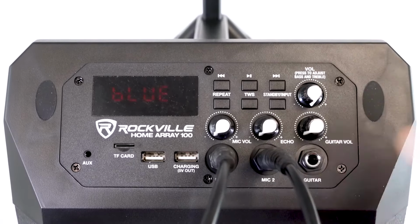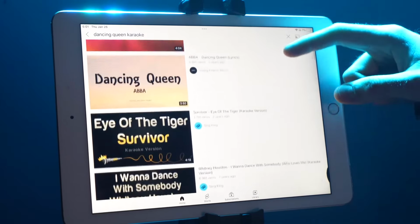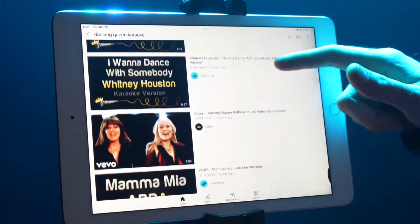Now this makes for an awesome karaoke system since we can plug in a microphone or two. Then when our Bluetooth device is connected, we can go into the YouTube app and search for any karaoke version of a song and start singing along while the music is playing out of the system.